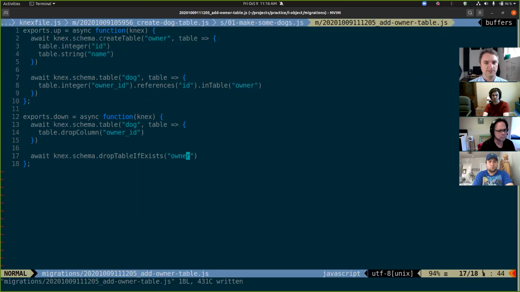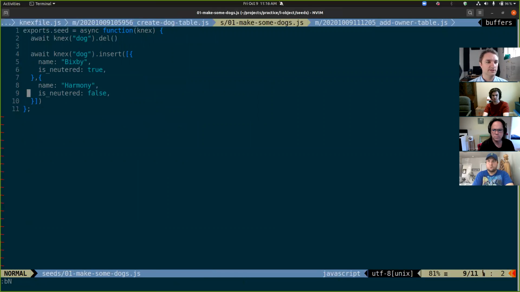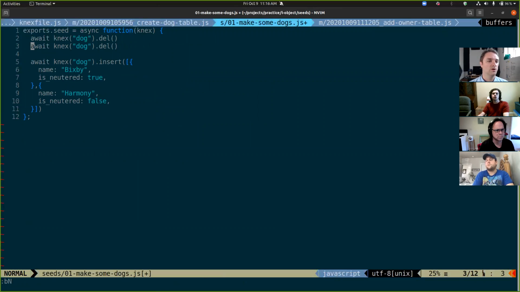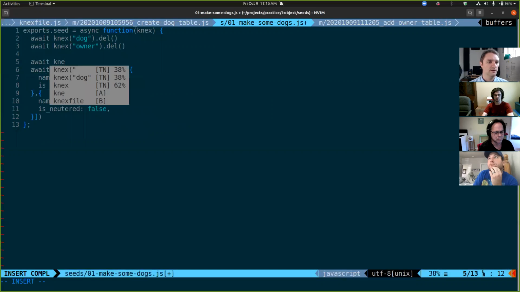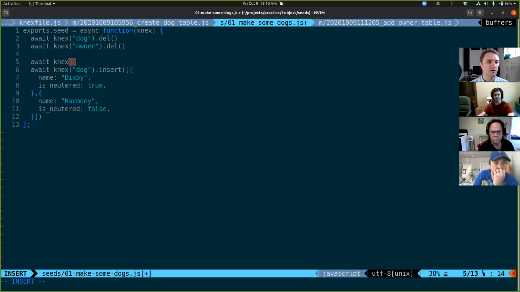All right. So I've got that data in the migrations. We go over to seeds. These need to look a little bit different now. So now we want to clear out the dogs and then clear out the owners. And then we're going to add some owners.